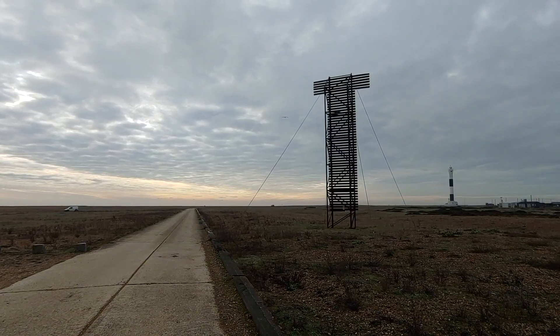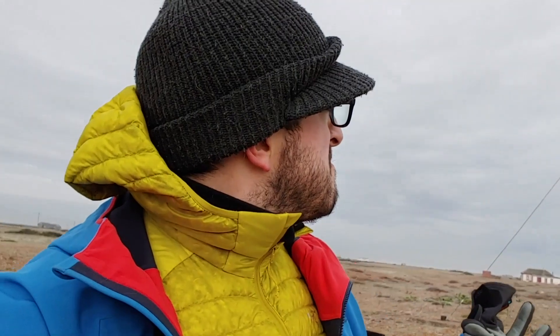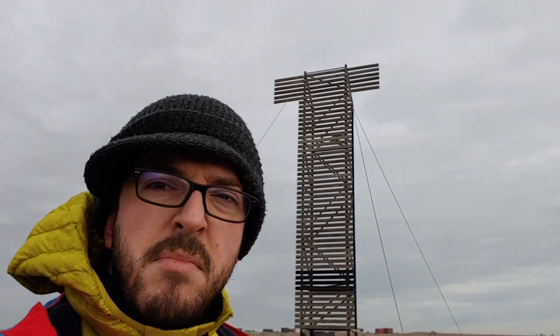The first thing I want to get is this big wooden structure — I'll be honest, I actually have no idea what this is. In fact I have no idea what a lot of the stuff around here is. I'm sure it's served a purpose at one point, maybe it still does. But I had an idea of getting this and using a very long exposure to try and get some of the clouds streaking overhead — I think it could be a really dramatic shot. It's obviously a very dramatic looking piece of architecture.